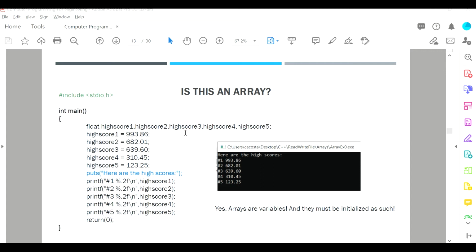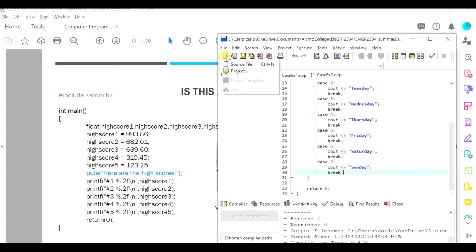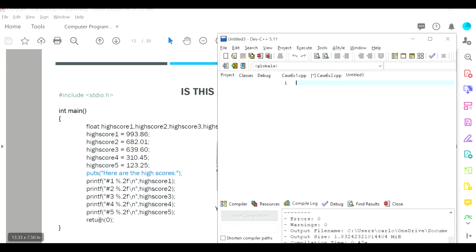So let's look at this example. New file. And now since we're going to use printf, not cout, but printf, we're going to use stdio.h. So first of all, include our library, stdio.h, int main, and obviously we're going to do a return 0.